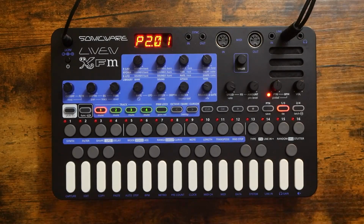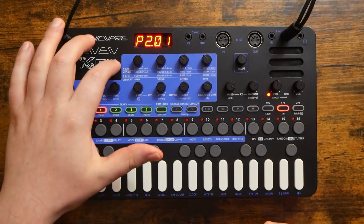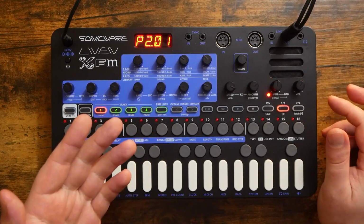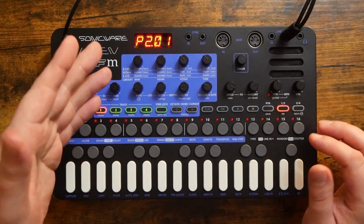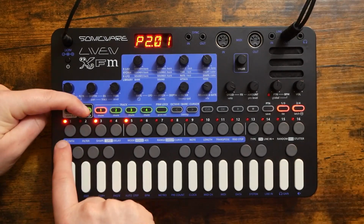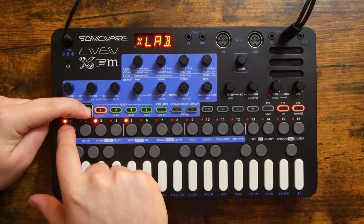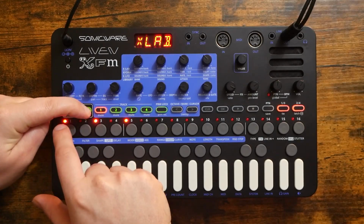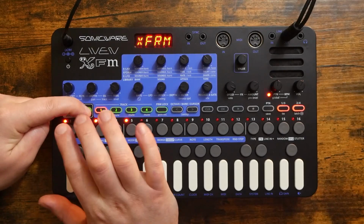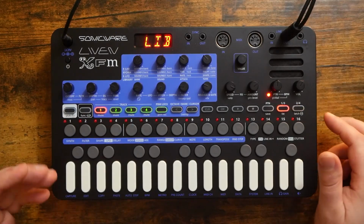It's great, but what if we want to change it? There are 4 different synth modes on the Liven XFM. 3 of them are sort of different engines for morphing sounds together. The 4th one is called Library, and it's the basic way to select a sound. So to get to Library, we need to hold function and then press button number 1 here, which as we can see under it says synth. If we press it, we can see we're scrolling through the different engines. You can also see them on the little table right here. So we have XLab, Xform, XLFO, and finally LIB for library. Now we are in library mode.